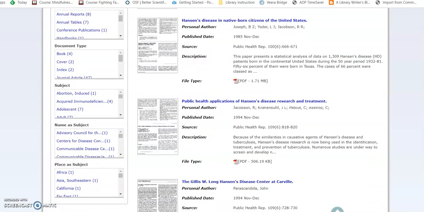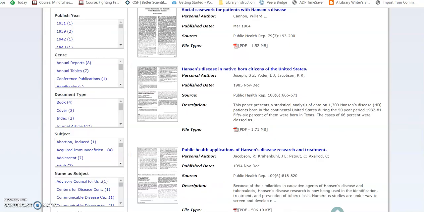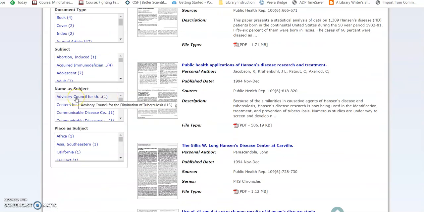We got 239 results. You can look at different kinds of documents. You can see there are journal articles, pamphlets, all kinds of things. You'll notice that the dates went back pretty far. So it started in 1931 and goes all the way to the present. There are many different areas of the Centers for Disease Control that might publish, so different advisory councils and centers. There are different study areas, so the places where the articles are focusing on. So lots of different ways to narrow it down. You can open these as PDFs.